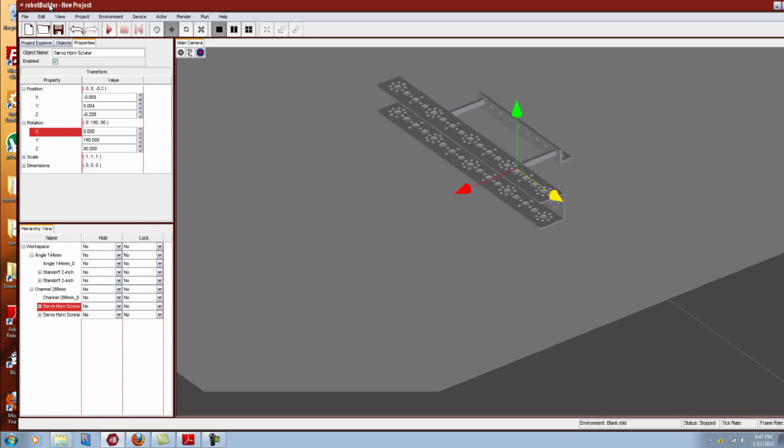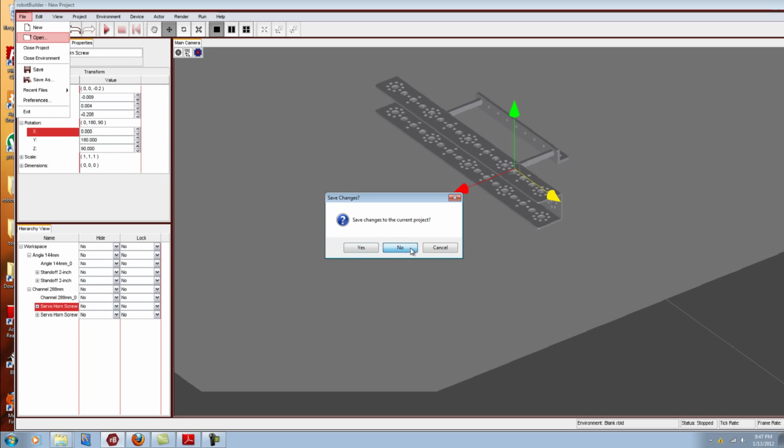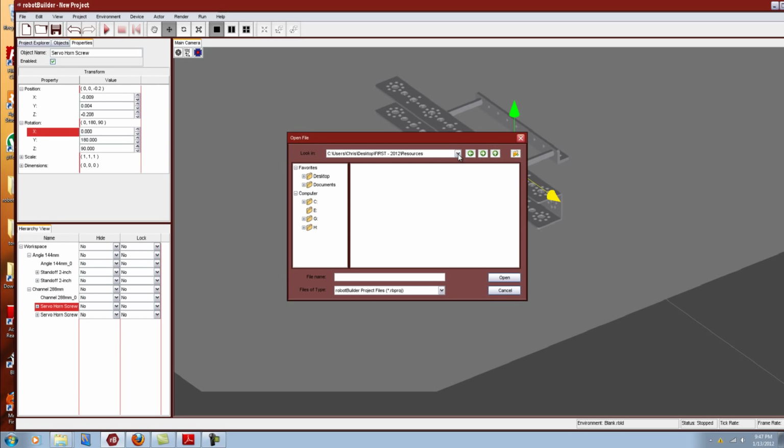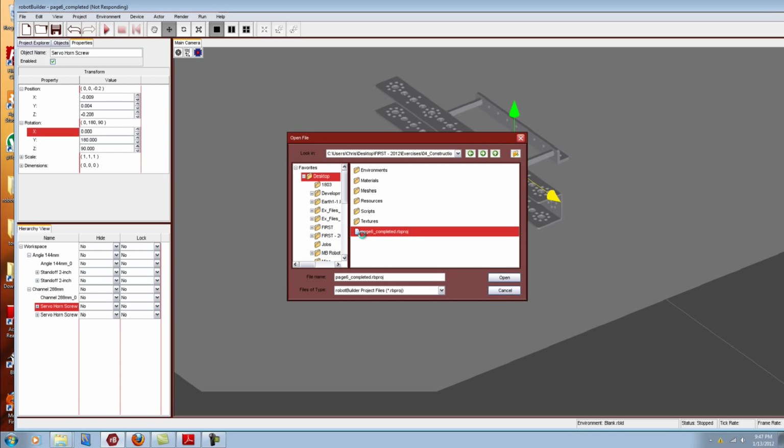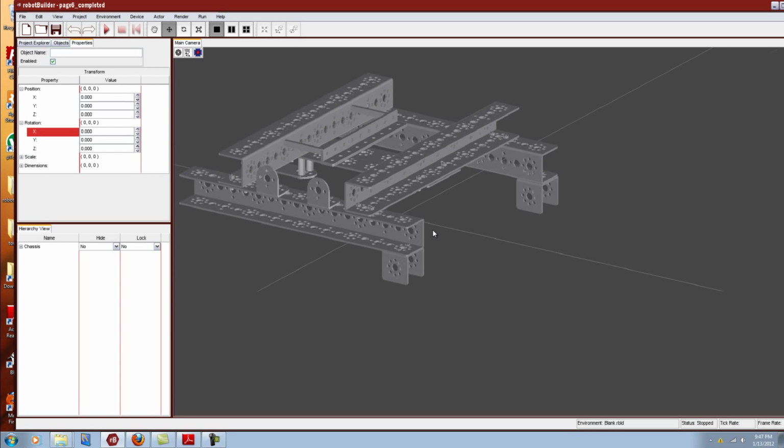And just to get a quick peek at what this thing looks like after the first phase of construction, I'm going to open up my model here. File open. And desktop. Page 6 completed. Where this is in relation to everything else may be a little different for you, but I did save a build of the Tetrix after page 6, and I'm just going to open this up. And there's my Lego Tetrix.